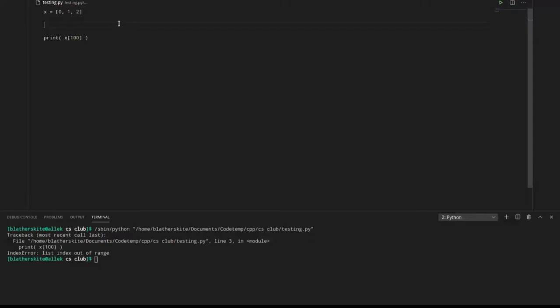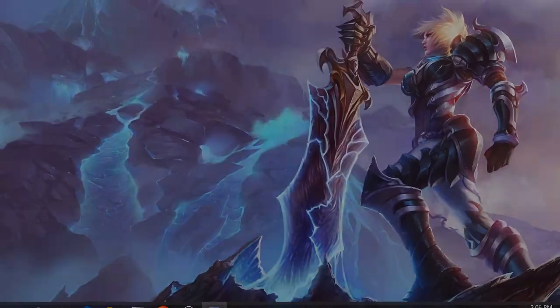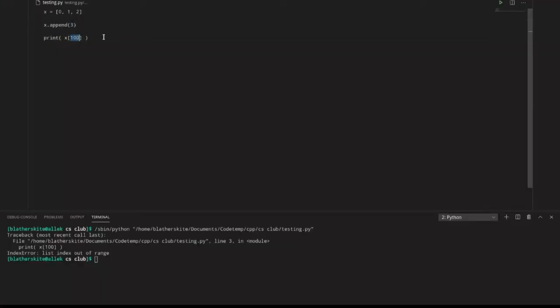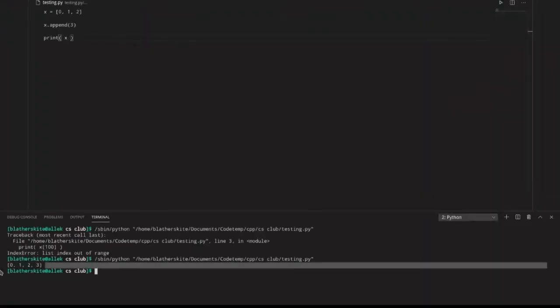What if I wanted to add 3 at the end of it? Then I could do x dot append 3, and this will insert at the end of the list the item 3. So now if I print x, it gives me 0, 1, 2, 3.